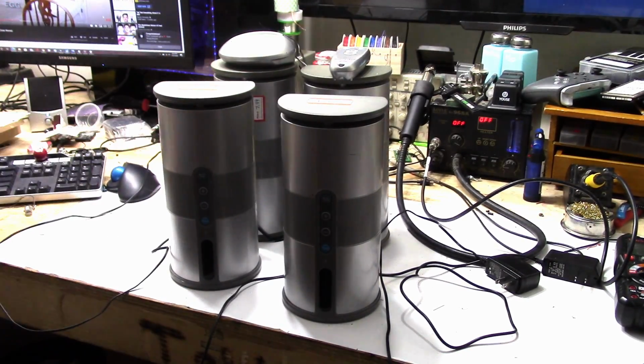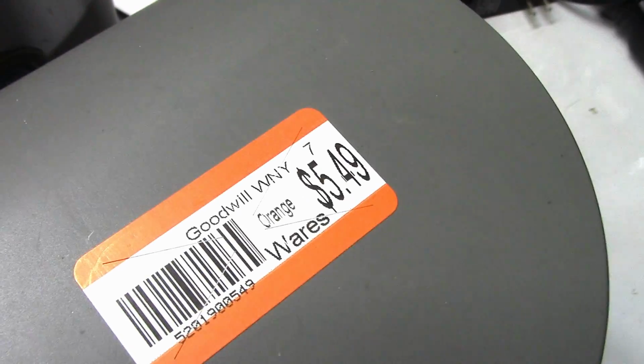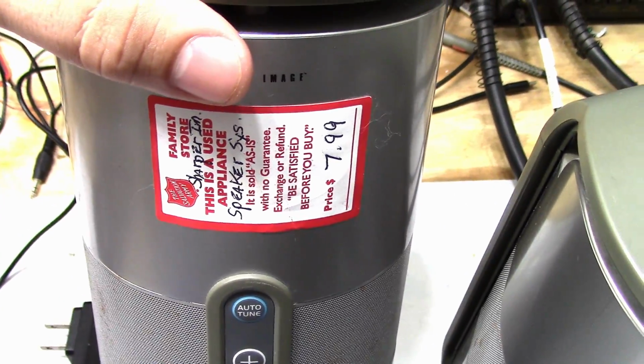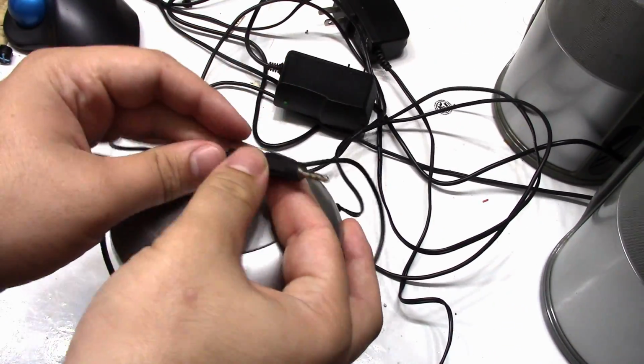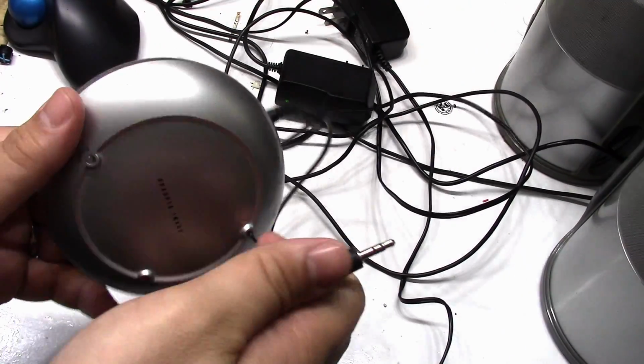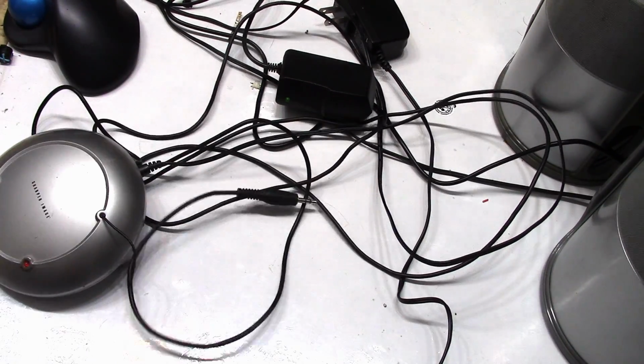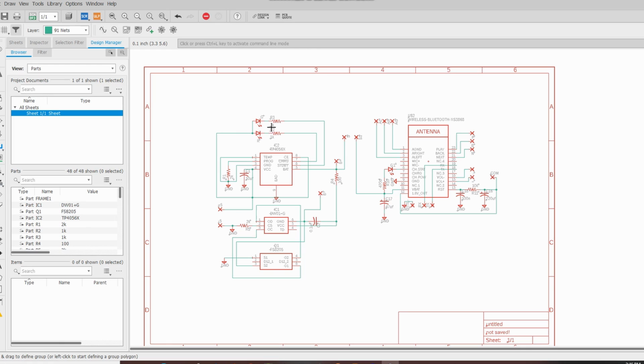All four speakers work using one transmitter, but the transmitter only offers a 3.5 mm cord for sound input, which is nice, but I think we can design our own Bluetooth adapter for more than it would cost at a store, for the sake of fun and adding the ability to stream to these speakers while keeping your phone in your pocket. This is the schematic for the Bluetooth adapter that I designed.